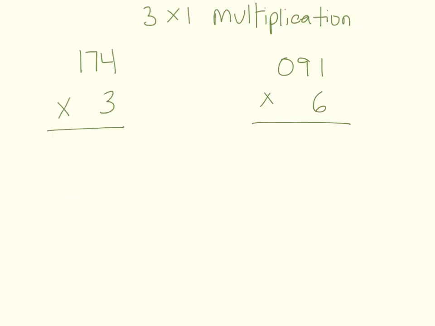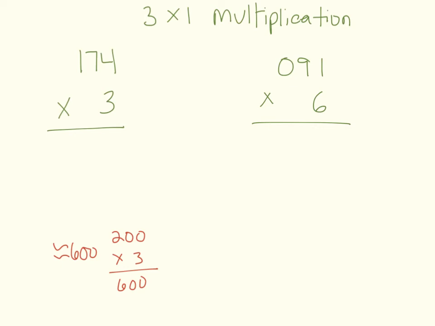The last skill in this video that we're going to go over is 3 by 1 multiplication. It's the same process. We start with this bottom digit, multiply, multiply, and then multiply. We always move from right to left. Okay. We start off with our estimate. I'm going to round 174 to 200, a nice number to work with, times 3. 200 times 3 is 600. So my estimate is going to be 600, and I realize it will probably be a little high because I rounded 174 up to 200.